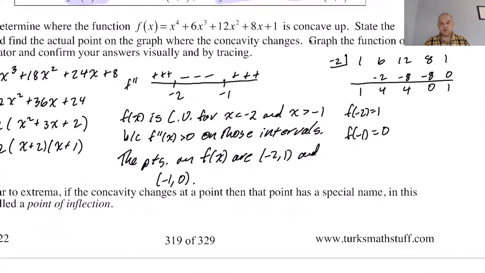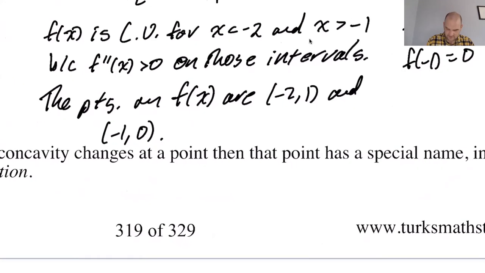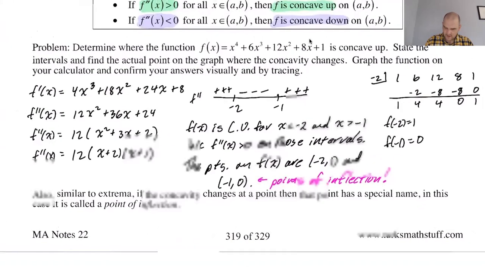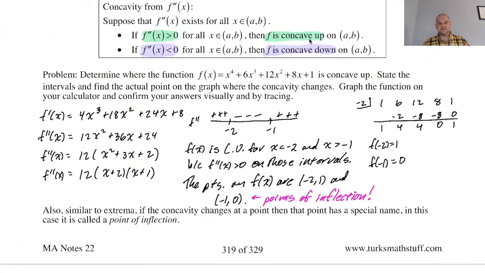Okay, so these points are the points where the concavity changes from concave up to concave down to concave up. Those are the points where it changes. These are called points of inflection. Points of inflection. And it's just where concavity changes. So they're kind of neat. Graphically, I think they look really neat, usually. They're very satisfying. It's where you plateau for a second, or where things get really bad really quickly.